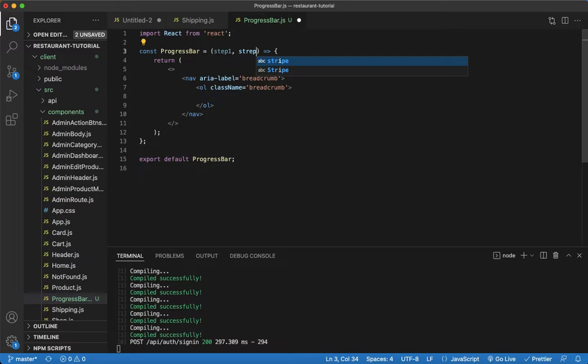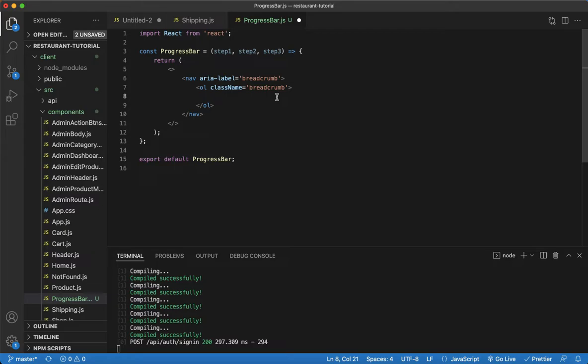So we're going to have a step 1, a step 2, and a step 3. Just as a reminder, step 1 is going to be shipping, step 2 is going to be the payment type, and then step 3 is going to be place order, or the review section.